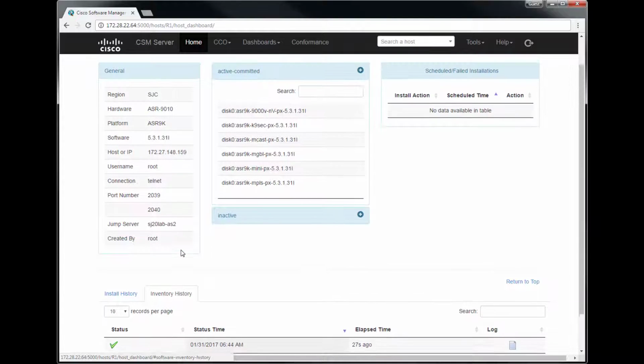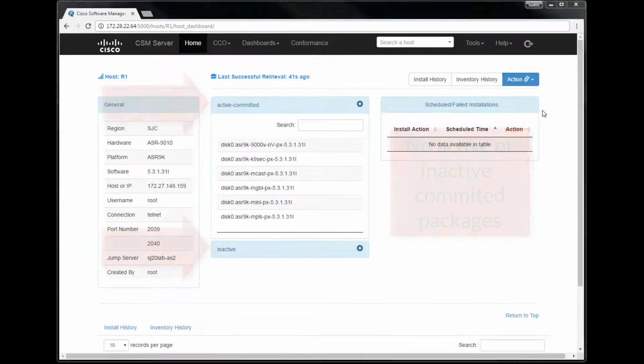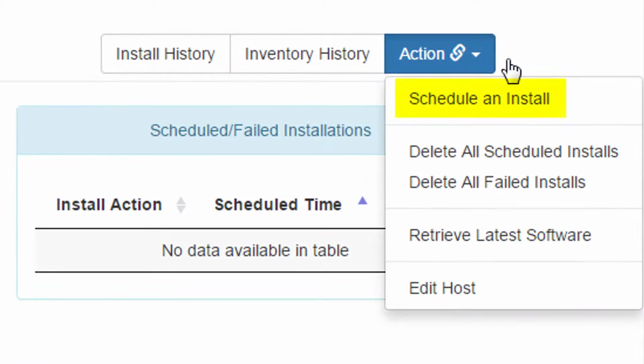Notice that if a host does not have any inactive committed packages, for example, the inactive committed table will not appear on the host dashboard. You can also schedule and install, delete install history data, trigger the retrieval of inventory data, or edit your host using the Action button.